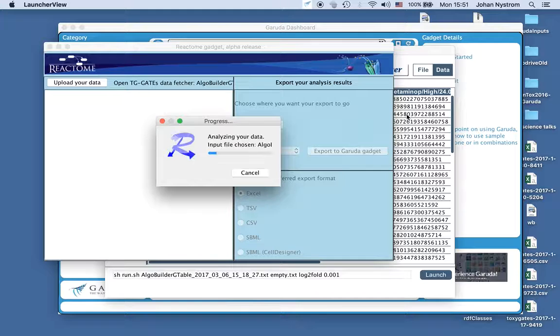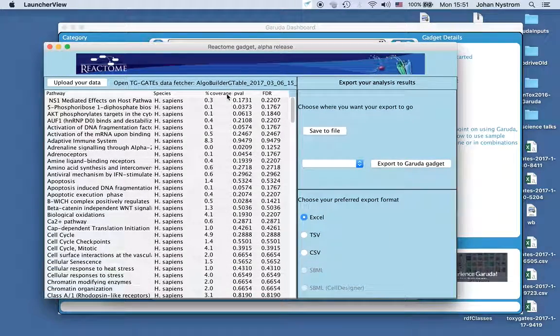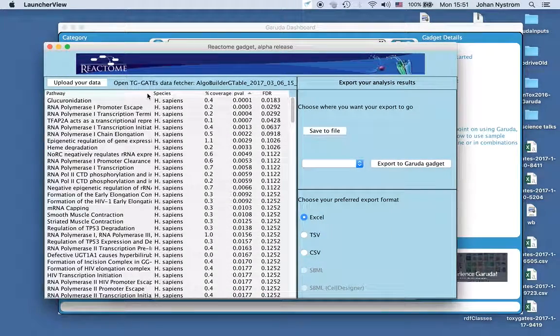Reactome is a pathway database. So it's going to take our genes and test all the pathways for enrichment. So we can see now there were several matches. These are the most significant pathways in that gene set. Unfortunately, these are Homo sapiens pathways and Homo sapiens genes. So the conversion was done based on the gene symbol only, which is quite rough.